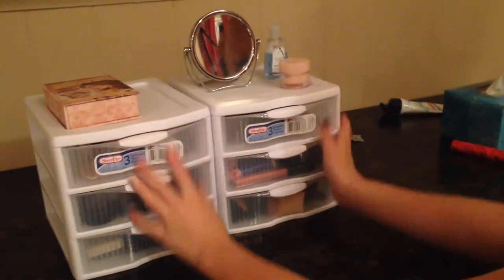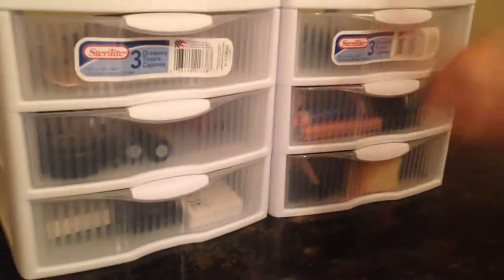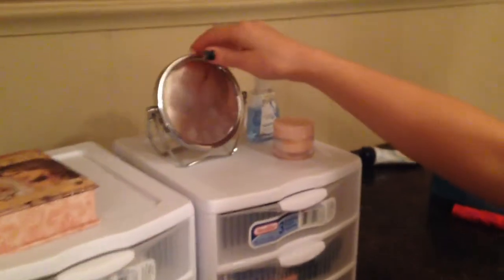This is my makeup storage. I have two little tiny sand drawers — they're not like huge drawers, there are three total. I'm not in my room because it's kind of messy. I have my Benefit World Neutrals palette and it's too thick to fit in one of those little tiny drawers. I also have a close-up mirror for doing winged eyeliner. I don't do my makeup here specifically — I do my makeup in every room.